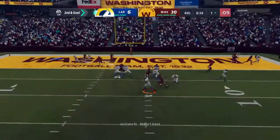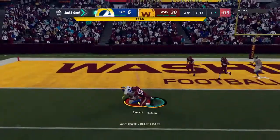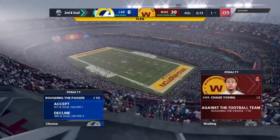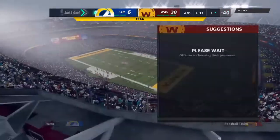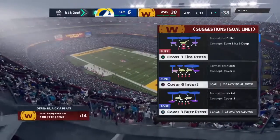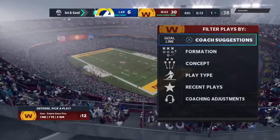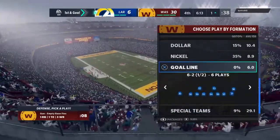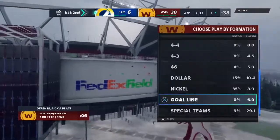On second and goal. Goff. He's got it. Well, we looked at each other right away. We knew that flag was coming out. And I always enjoy the conversation post because officials always tell you, I don't want to throw the flag, but you caused the play. You did it. I had to.